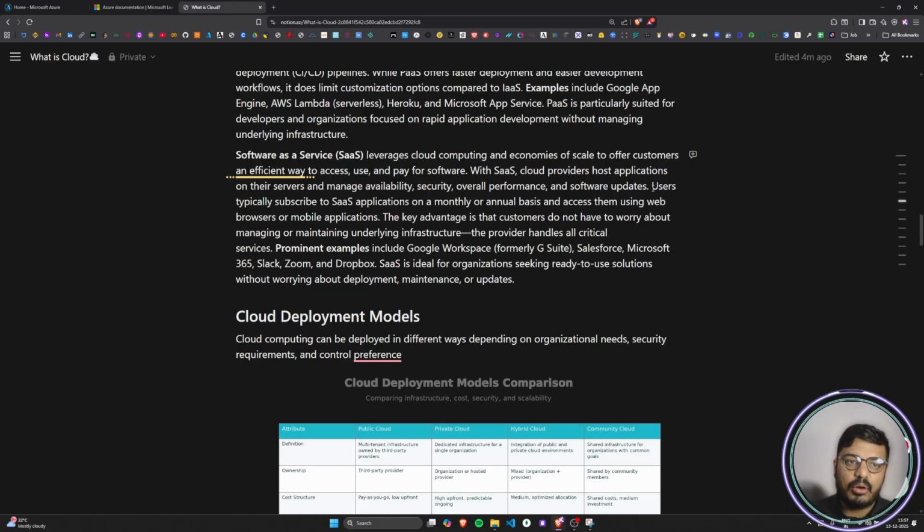Okay, so if we are availing software as a service, let's suppose I'm using Notion. Notion is giving me software as a service, so it's Notion's responsibility to host everything. Or let's say I give an example of Microsoft 365.